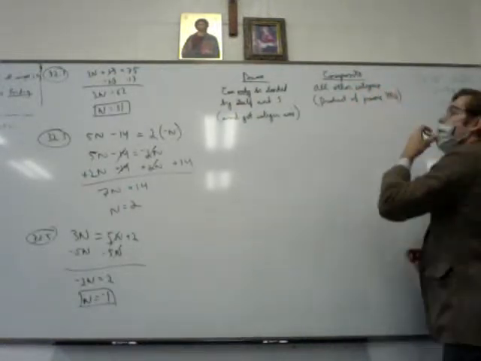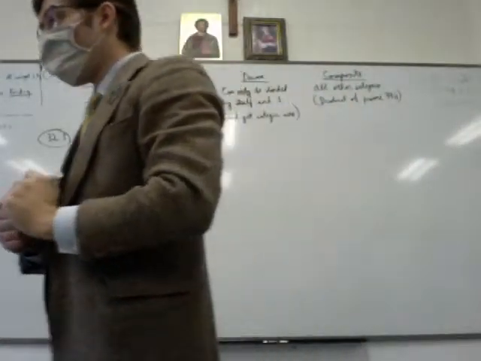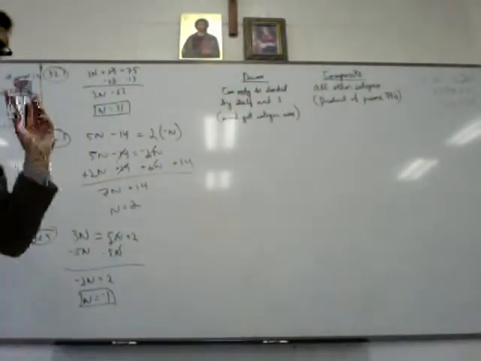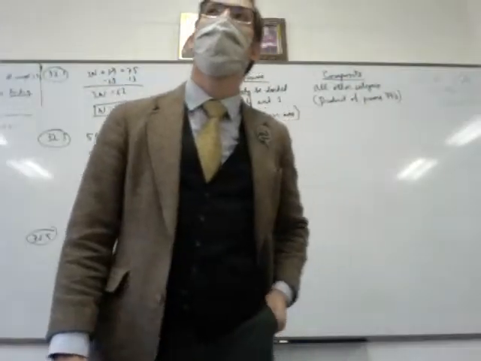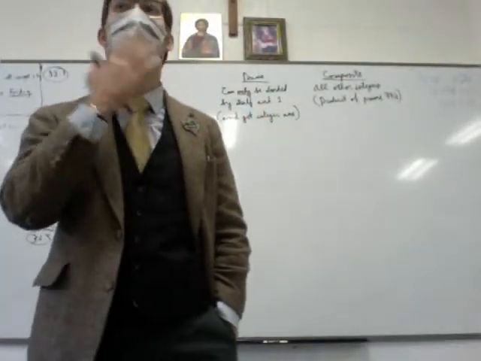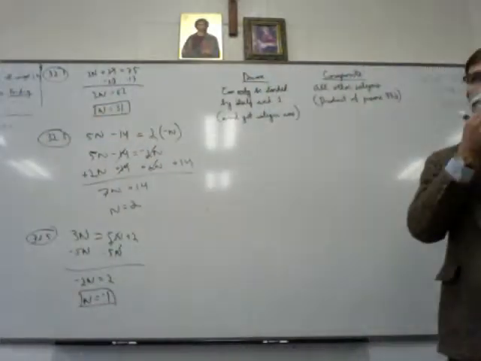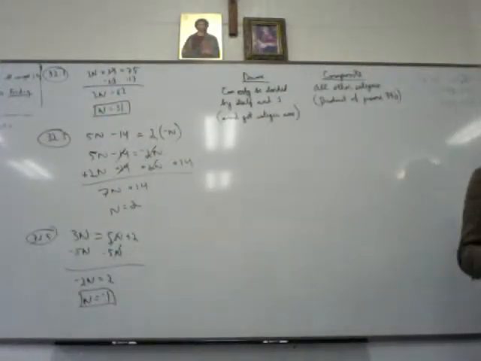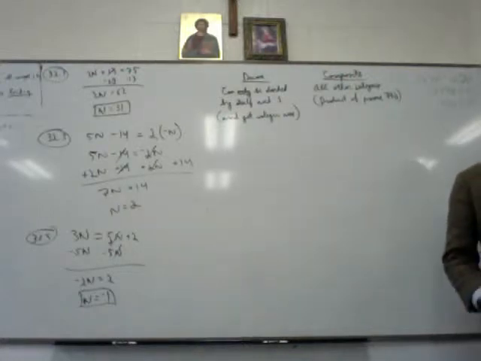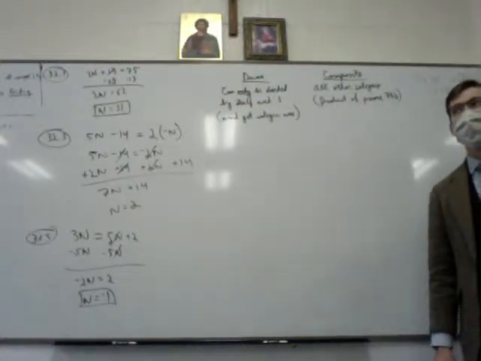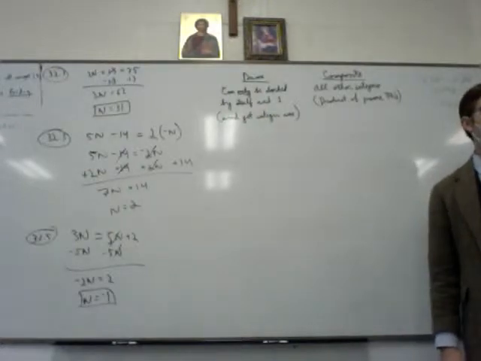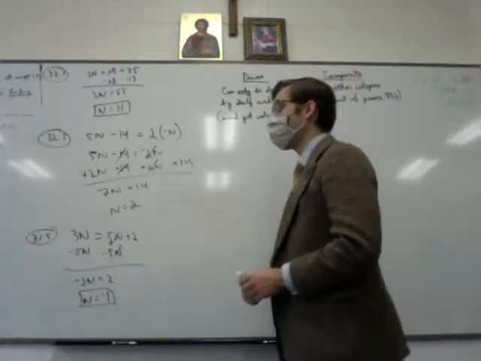The other way we can think of composite numbers is as the products of prime numbers. A composite number is a number that we can get by multiplying prime numbers together. So 33, for example, is a composite number because we can get to 33 by multiplying together 3, which is prime, and 11, which is prime. Any number that isn't prime, by definition, we can get to by multiplying prime numbers together.